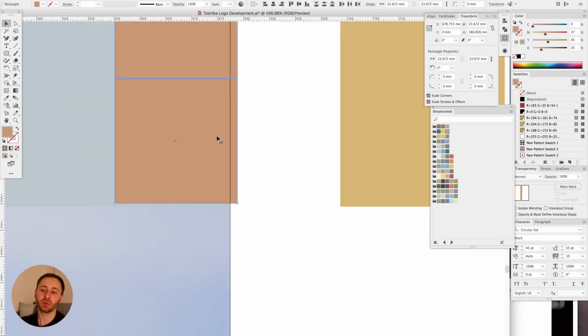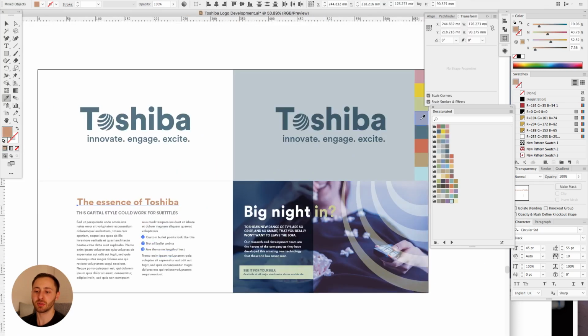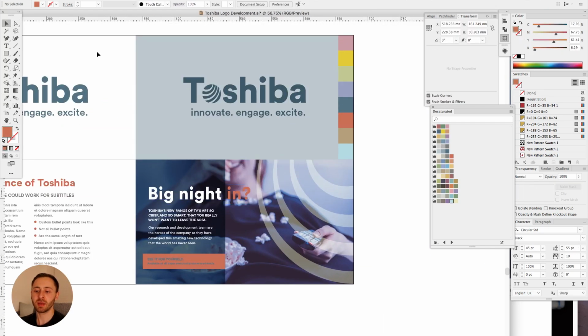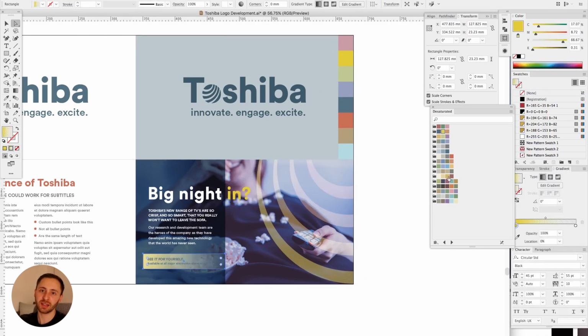In the bottom right hand corner, you'll see that I've made a little example advert showing how we could use colours within the text and imagery. As it develops, maybe we could use different colours for different parts of the brand. I'm not sure, we'd have to develop that at the next stage.